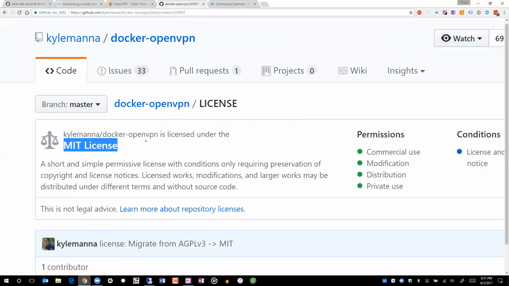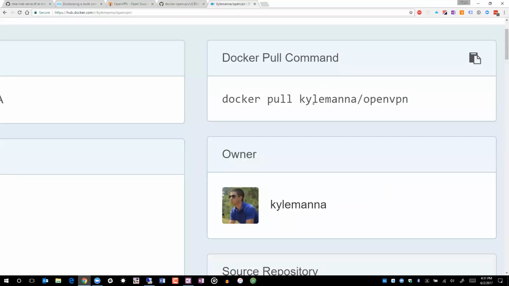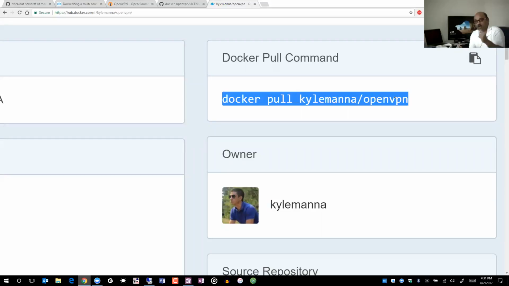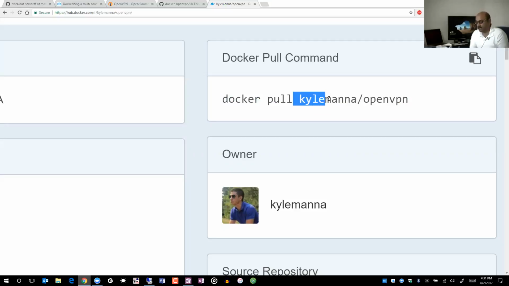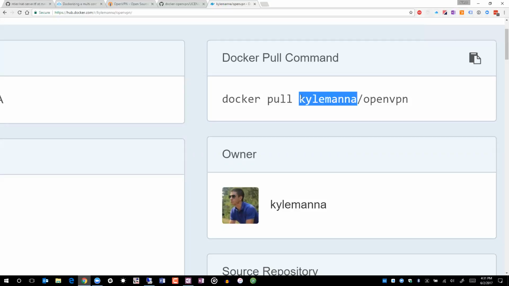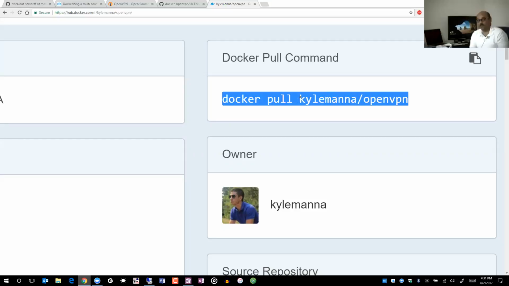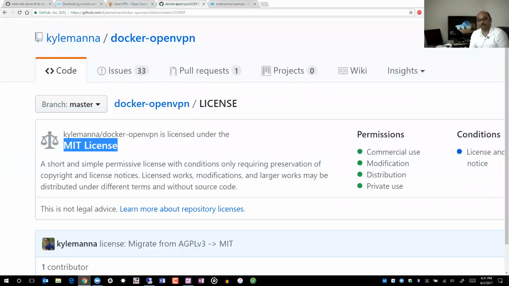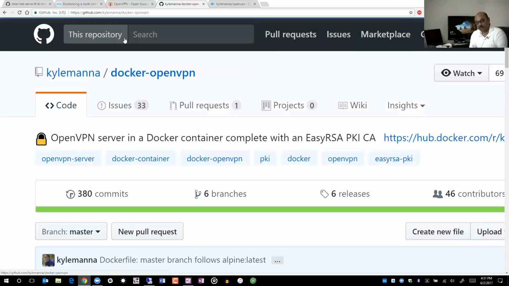You create your own image. Just like this guy has created Kyle Mana OpenVPN, you create Boeing OpenVPN or Microsoft OpenVPN. Or Microsoft has its own VPN solution, so they will not use OpenVPN, but they can. Nothing prevents them from. And any other company like this, not specifically Kyle, but you come up with your own build using the same source, and now you can tell your boss, hey boss, we are not using Kyle's image. We are using our own image, which we have created ourselves by using the source code available here and modifying it to suit exactly how we would like it to be in our company.